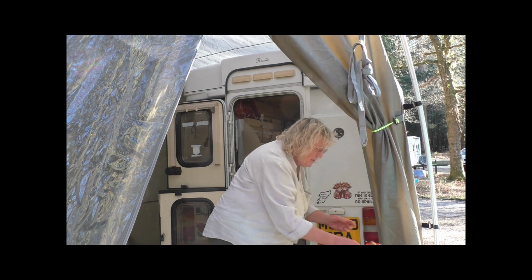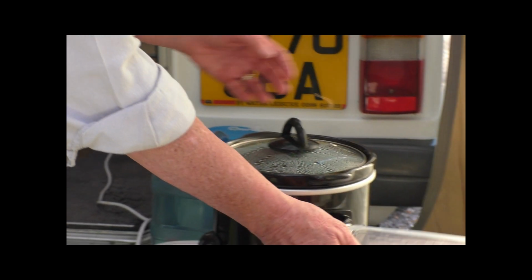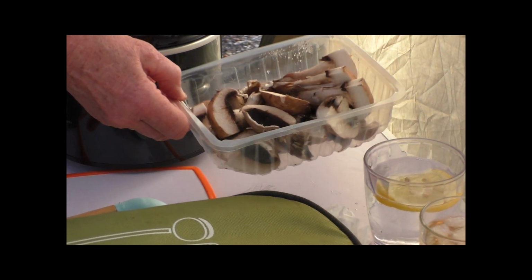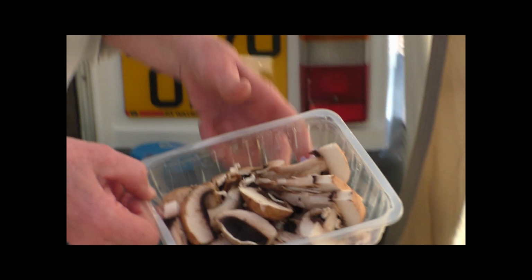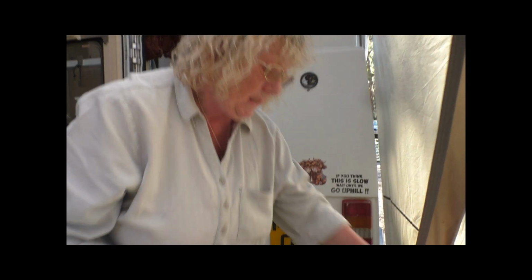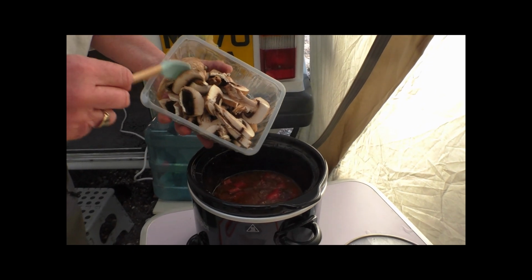Now it's time to put some chestnut mushrooms in. I've just cut them up quite thickly, they don't need to be sliced. I've put extra in because we're not using courgettes. I couldn't get any at the supermarket. Some people don't like them anyway, but I do. Anyway, in they go. Oof, steaming my glasses up. And that's bubbling away nicely.